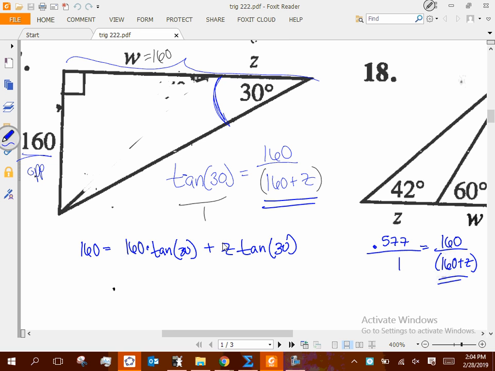When you start multiplying trigonometric values times numbers or variables, we usually put the trigonometric value at the end of that product, because later on you're going to get to courses in which we've been writing tangent of 30 that way, but a lot of textbooks don't use parentheses. So if I just write tangent of 30 and then write 160 after it, a lot of people are going to interpret that as the tangent of a 30,160 degree angle. Whereas if I put the 160 out in front, now there's no question of what that angle measurement is. Does that make sense to everybody?